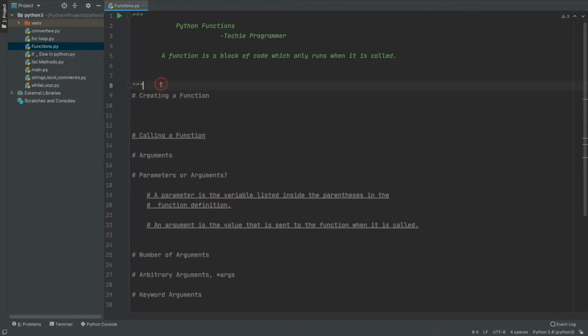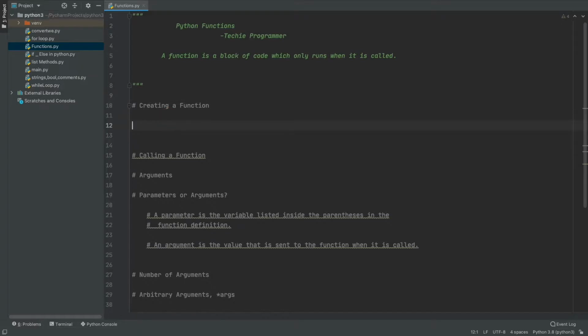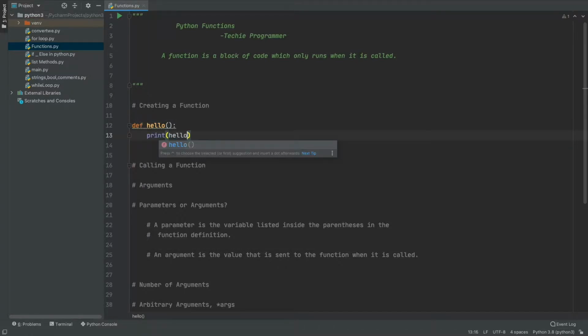First we are going to learn how to create a function in Python. Creating a function is something like you just need to write a keyword called def, which stands for definition, then your function name. For example, if I want to name my function hello, just as an example, which prints hello, let me make this a string. So what I did here is I have created a function called hello, which prints the text hello when I call it. This is how the function is created.